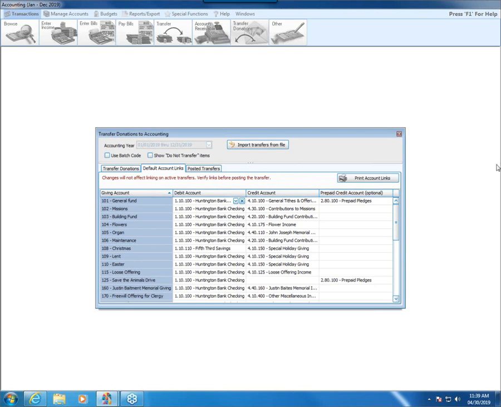Okay? So right here, we see in our debit account column our original Huntington Bank checking account, okay? So we're going to change those, and they can only be done independently, folks. I have to do them one at a time. There's no en masse function for that. But I simply click in the respective account, choose Park National Bank checking. I just continue on down the list, assuming all of my deposits are going into my Park checking. Okay, once I've gone down the list here, then all my donations from this point forward will go into my Park National Bank checking. Okay.